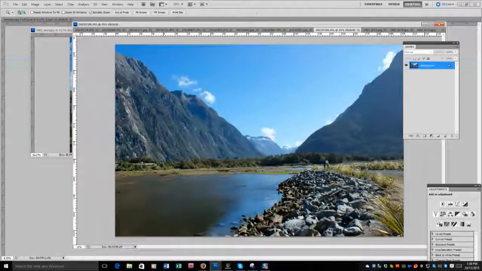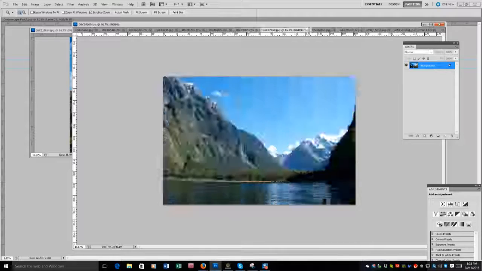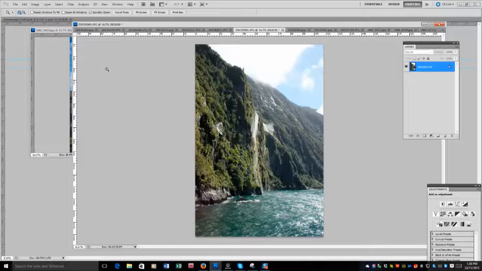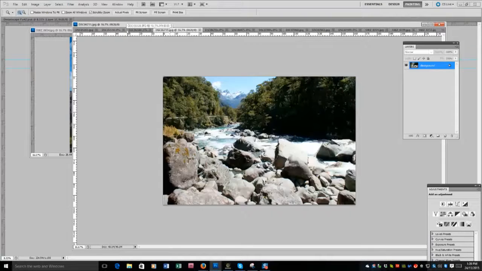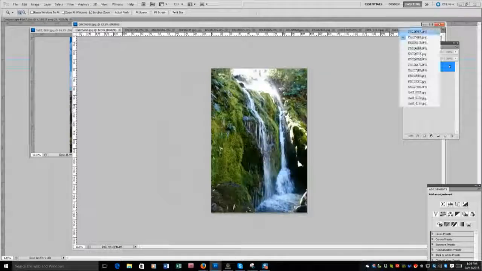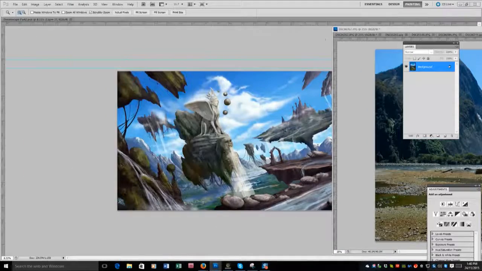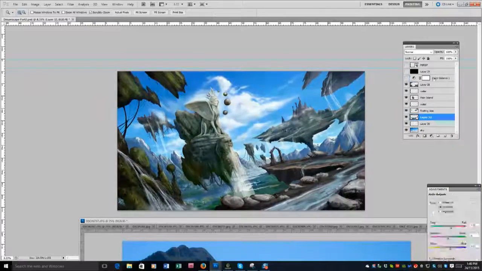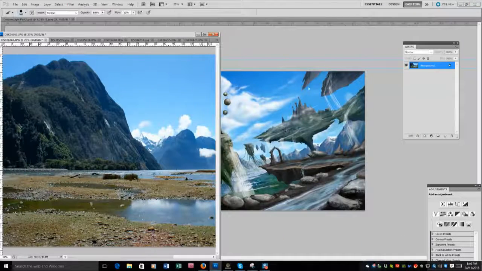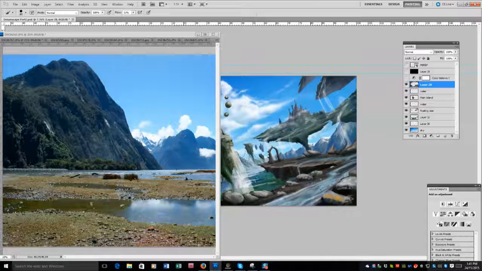So here, these are all the references that I was talking about. There's heaps and heaps of references. These are all from New Zealand, and these are the exact references I used for the painting, to guide the painting. This is that island that you just saw, for the middle plane, and you can see I'm looking at every single reference. I'm like, okay, these are the colors that I would apply to this river, or these are the colors in the rocks.